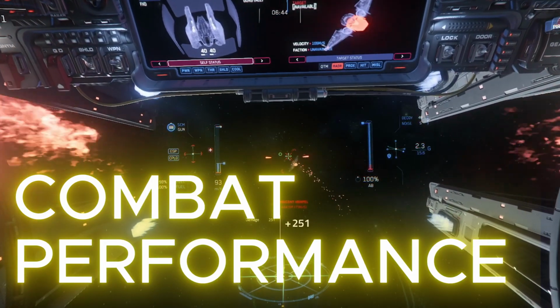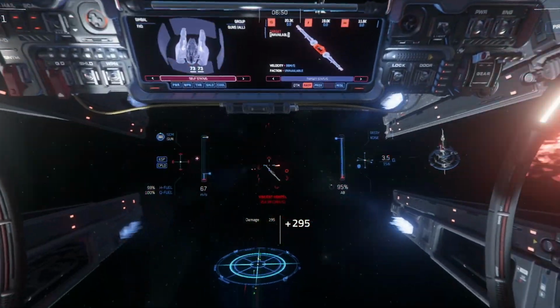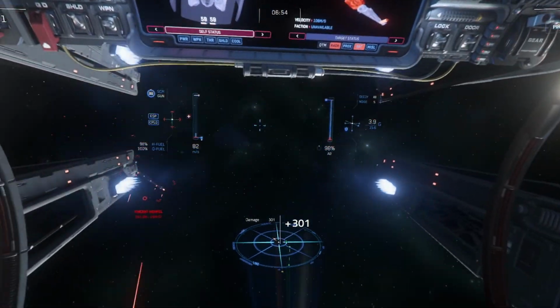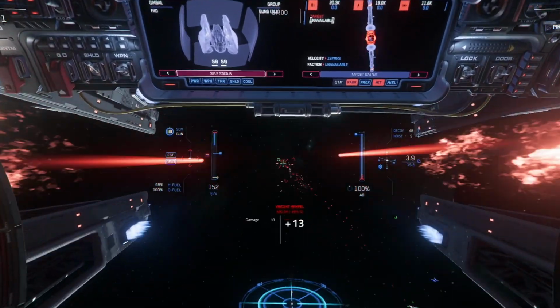Now let's get into the meat of the important stuff here. The Guardian is actually pretty effective when it comes to combat. It is a fighter after all. Now it isn't the fastest in a straight line, nor does it have the highest DPS, and it certainly doesn't have the best defenses. But I found it to do just fine in most combat scenarios.